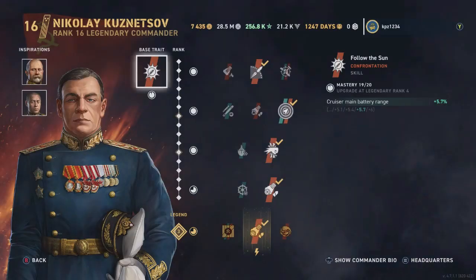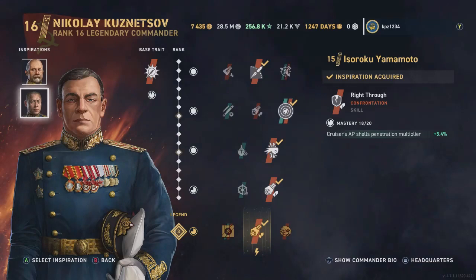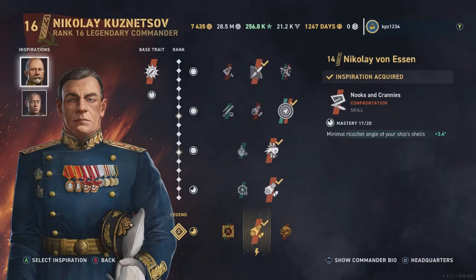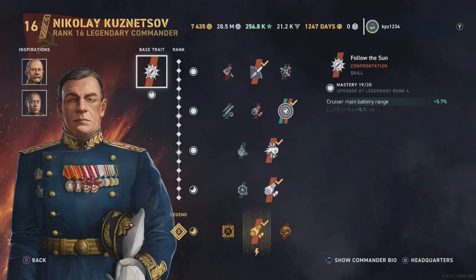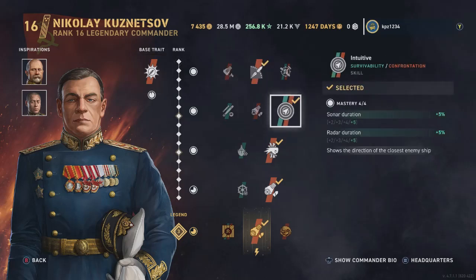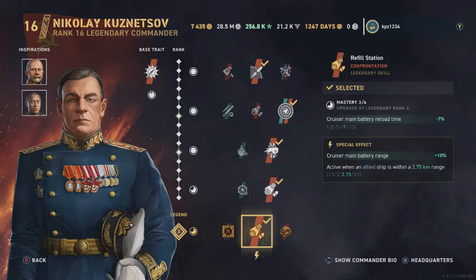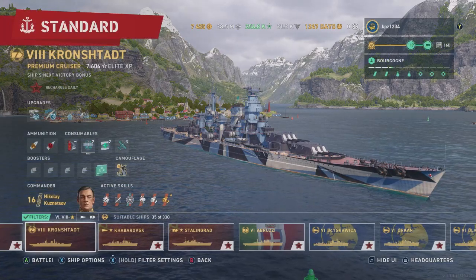Right. All right, here's our Commander Nikolai Kuznetsov. We got Von Essen and Yamamoto as our inspirations. Just trying to help that armor piercing out. And this is also what I use in the Stalingrad. Follow the Sun increases the main battery range. We got Beyond Range, Intuitive, Punch Through, Fixated, and Refill Station. That's how I run the Kronshtadt, folks.